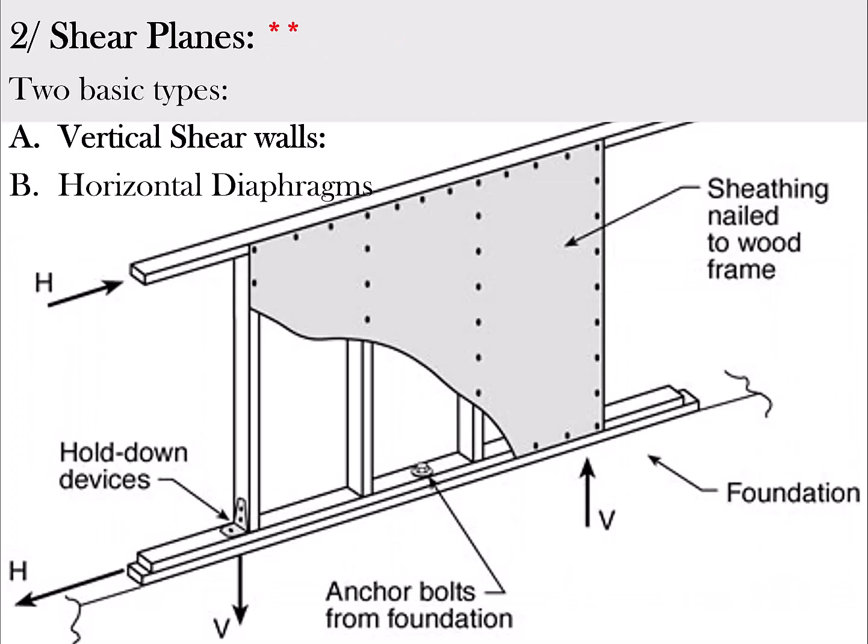But here's some plywood sheathing of some sort and a nailing pattern. The building codes will literally specify how often, what kind of pattern around the perimeter of the plywood sheathing, or if it's an OSB sheathing, a lot of the wafer chipboard paneling that you see on new houses being built, that's called oriented strand board, or we call it OSB.